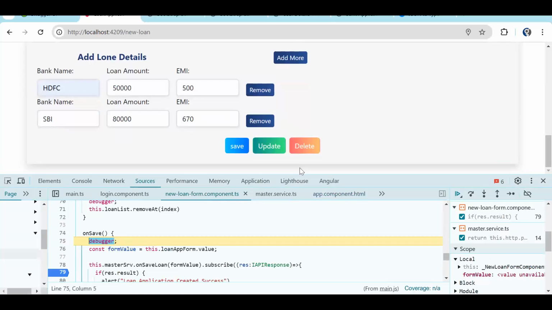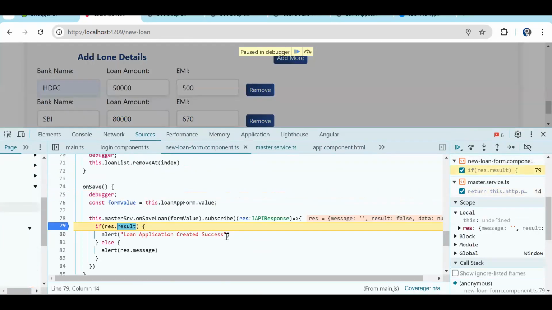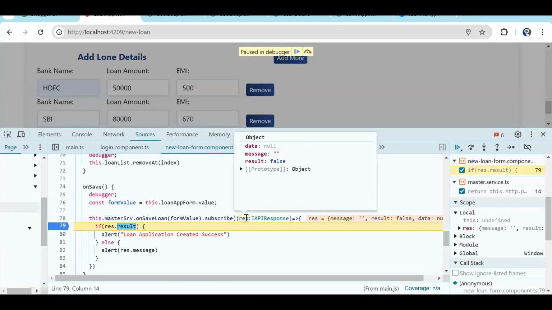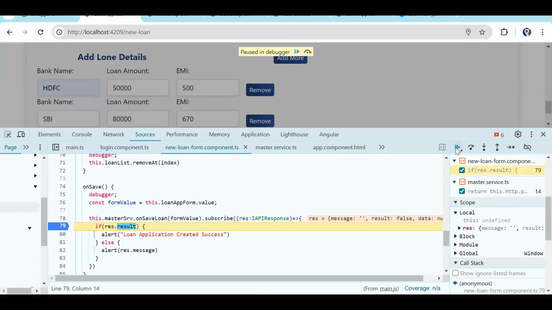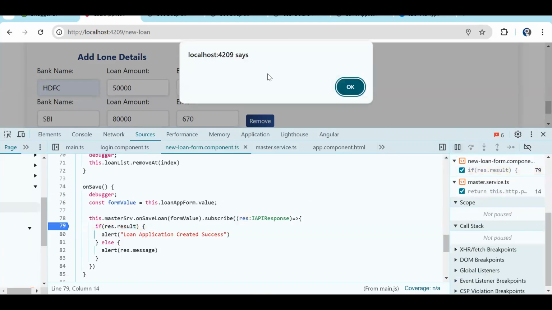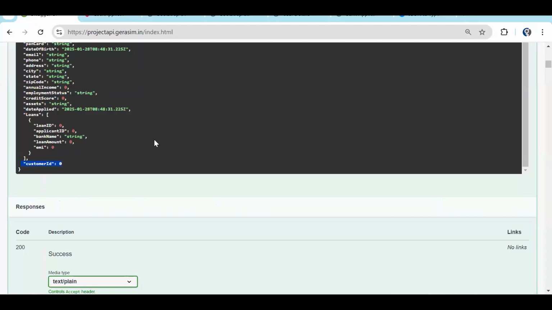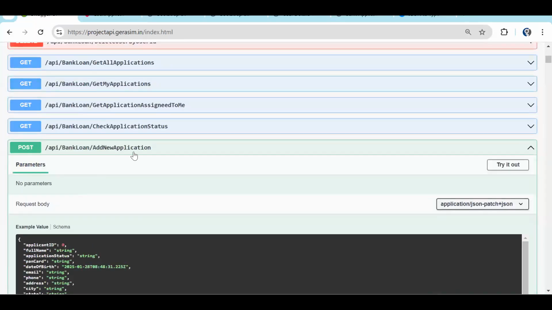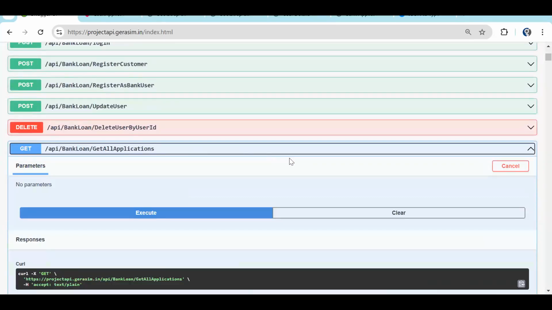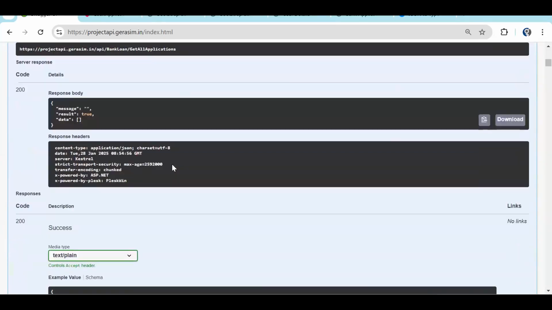On click of save. We got the form detail, continue, continue. Yeah. So now again we got false. Why we got false? And message is also not there. How come? Actually, I didn't test the API. I just created it. Let me just test it if we are getting the data.